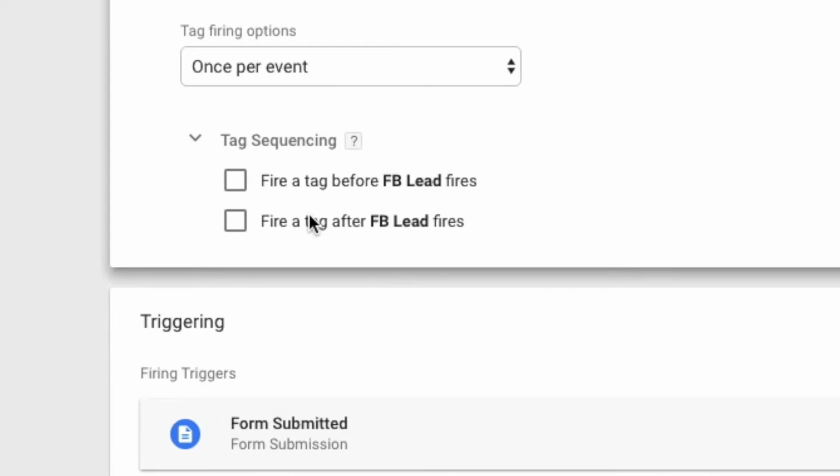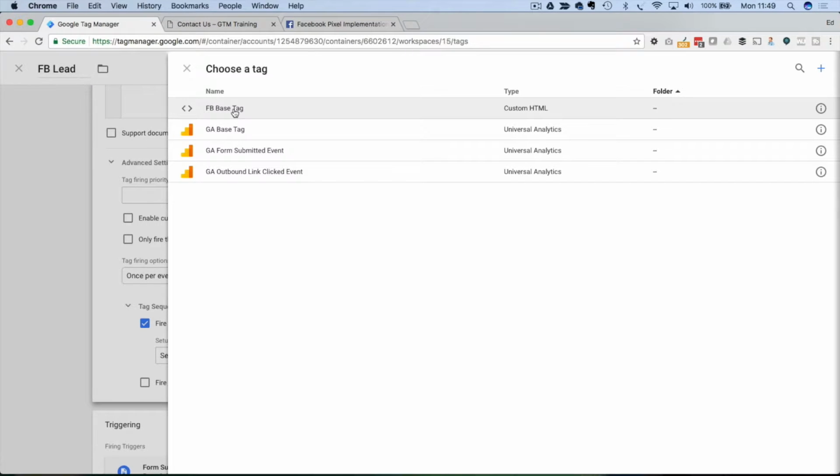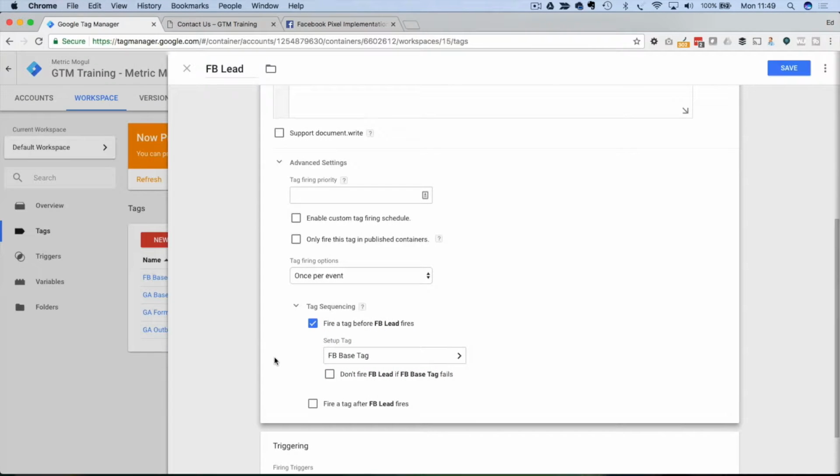What we want to make sure is that a tag fires before this tag, and the tag that we want to fire before this one is the base tag. If the base tag fires, we don't want to fire this Facebook lead tag. So this will ensure that we've got the options set up correctly so that our base tag fires and then this tag fires. It has to be in that order.